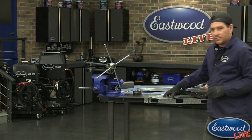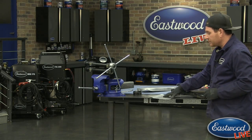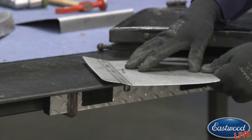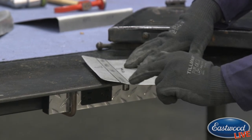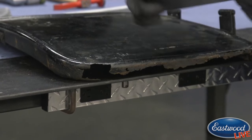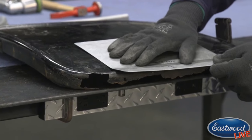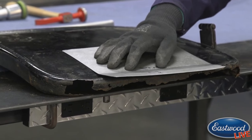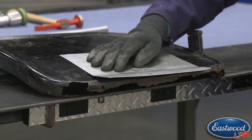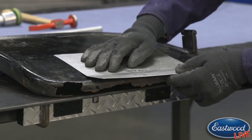You can see we got a little step going here in the panel, and Joe is getting set up here so you can see. So this is the start of our bead. This end is starting to go up in the direction we want, but I want to go further. So the key is you've got to do this in a couple of steps.